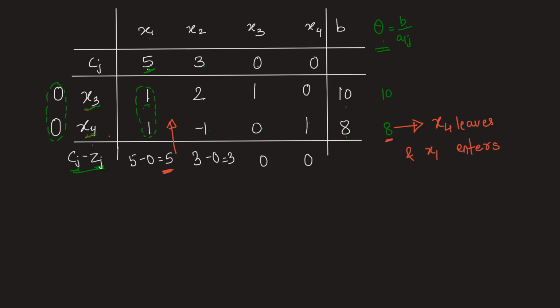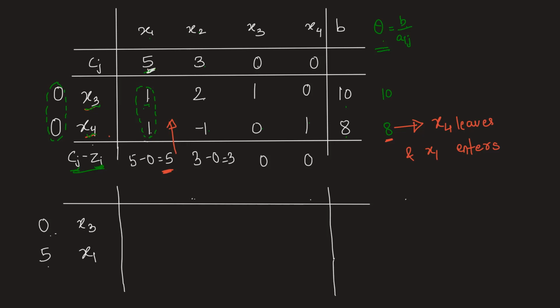Now we form the next iteration, or the next tableau, of the simplex table method. In the next table, x3 and x1 will be written as the basic variables. We write here x3, x1. Coefficient of x3 in z is 0. Coefficient of x1 in z is 5. So we'll write these accordingly. Now, the elements in this row will be identified using the pivot row and the pivot element. Also, we need to have an identity matrix corresponding to the basic variables. Now our basic variables are x3 and x1, so corresponding to this, we should get an identity matrix. That means 0 and 1 at this position should be present.